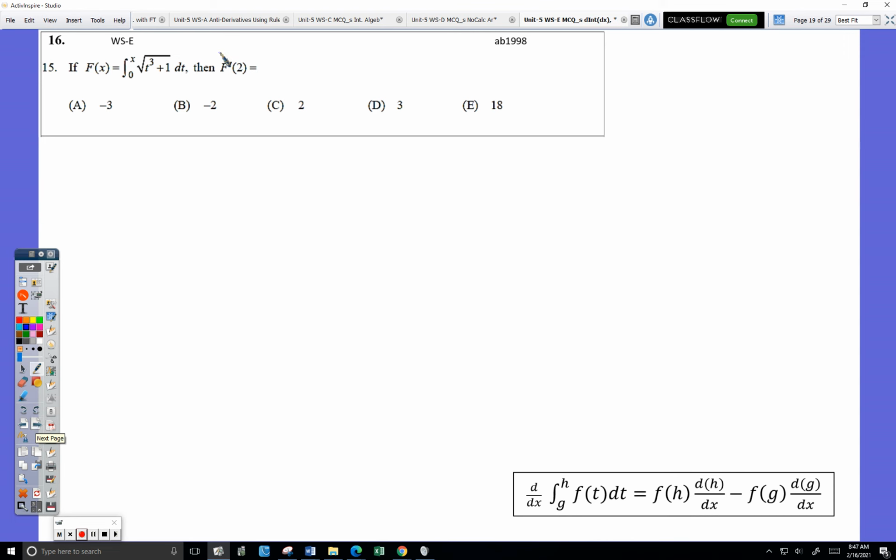Notice, okay, all eyes on the board. Look up. Be careful. When it says find f prime of 2, you don't go plugging a 2 in. You've got to go find f prime of x first, always. So you go find f prime of x first. Once you have f prime of x, then you can plug a 2 into your formula for f prime. Questions?